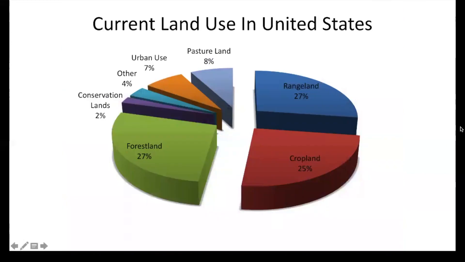I wanted to explain the different current land uses within the United States. Starting with urban use at 7%, pasture land at 8%, rangeland 27%, cropland at 25%, and forest land is one of the biggest at 27%. The lands that we conserve at 2%, and then other at 4% as well. We are definitely using a lot and we are going to lose a ton if we don't have highly fertile soils. Even if we have soils, what do those soils look like and how are we going to manage them? How are we going to manage these soils so we can have long-term benefits? What is the future going to look like — what are our kids, our grandkids, our great-grandkids going to see? How are the soils going to be 50 years from now, 100 years from now, and what can we do to better that? Thank you.